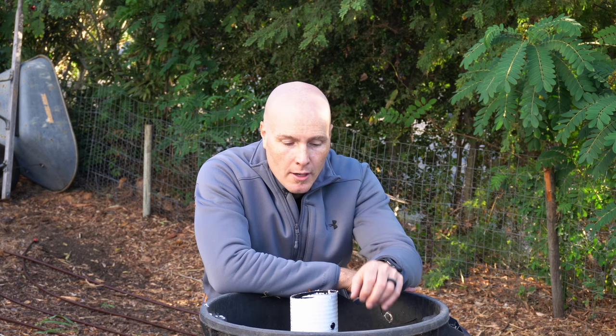Do you need to add water? Possibly. Observe the system and add water as needed, keeping in mind that the lid retains a lot of moisture. The surface of the scraps will be the driest area, so dig down a little. If it feels pretty wet deeper down, don't add water even if the surface feels dry. Add water as needed — probably not more than a gallon a week.